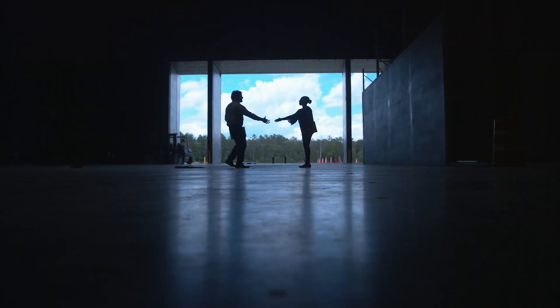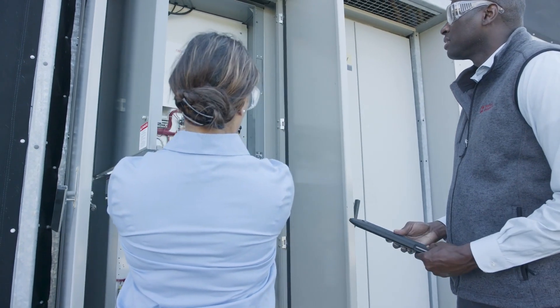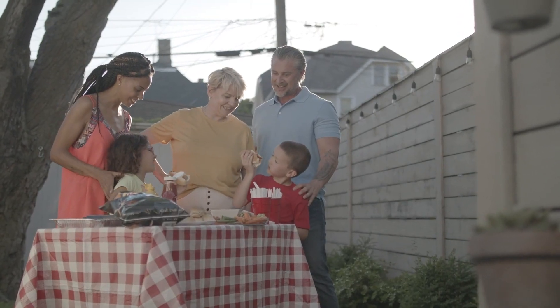Through this relationship, Rockwell Automation has taken an active role in sustainable science by providing much-needed innovation to support the work of IBHS as it leads the charge toward better processes, stronger building materials and a safer future for us all. And we're proud to be part of making people safer at home and at work.